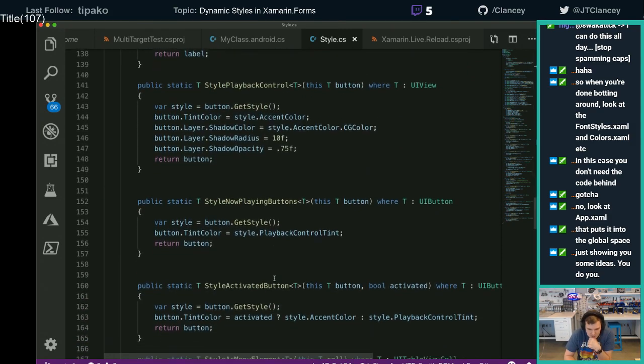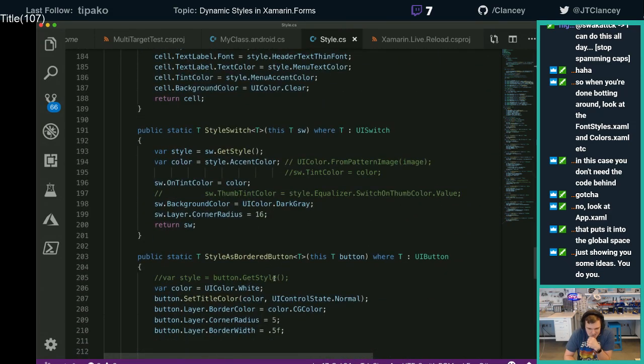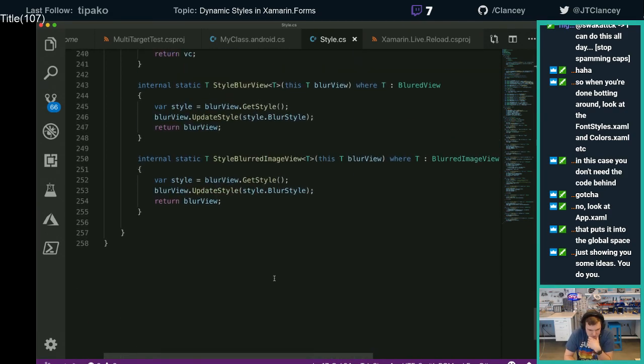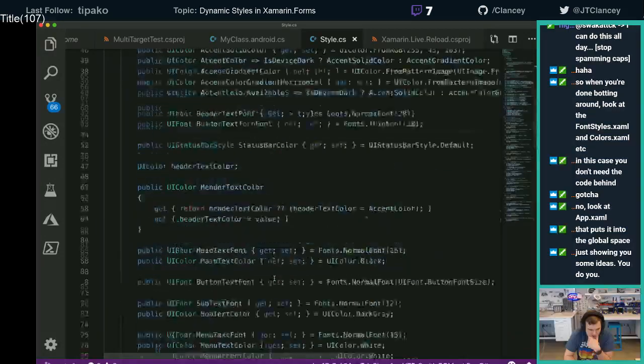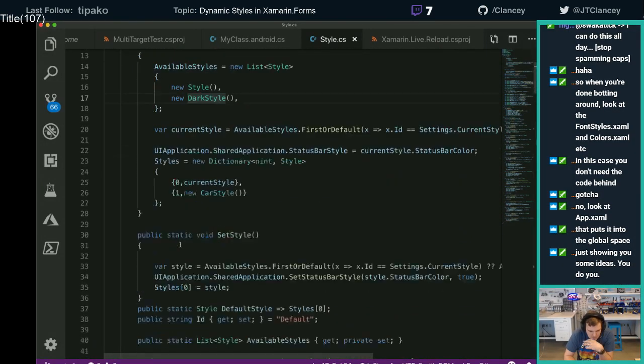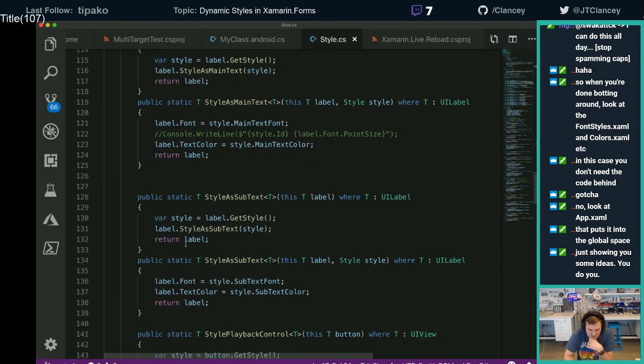Now, I don't know if I can go down to that level of detail in Forms, not without doing custom renderers. And I don't think I want to go that far. That's going a lot farther. So, yeah, I just liked it. One style sheet, style.current.apply, and bam, everything styled itself. And I just did that whenever I created something. I'd do like new label dot style label, style as subtext, and it would send back the label itself, so I could chain these things as well, which was really nice.